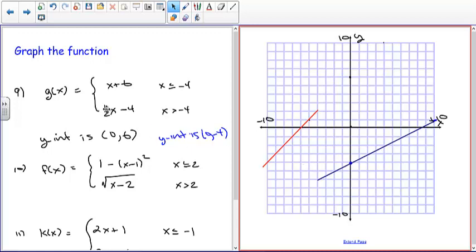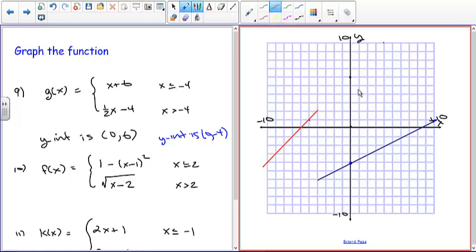And you can see when x equals negative 4 here, you got negative 4 plus 6, which is 2. That's that point. And when you put negative 4 in here, you have 1 half times negative 4, which is negative 2, minus 4, it's negative 6. That's that point. So this is not a continuous relationship because it jumps as you go from one to the other.